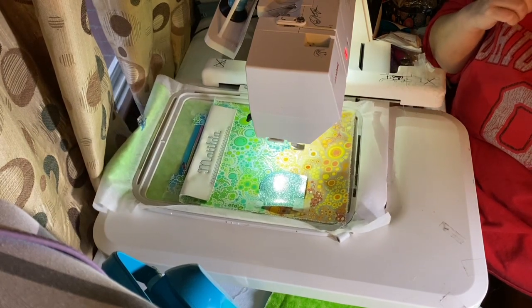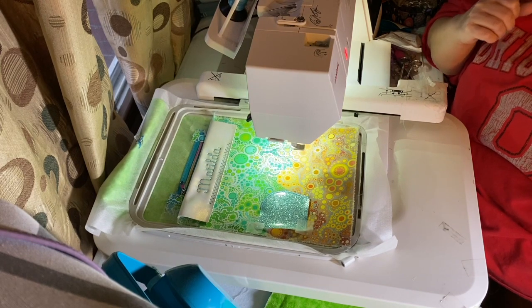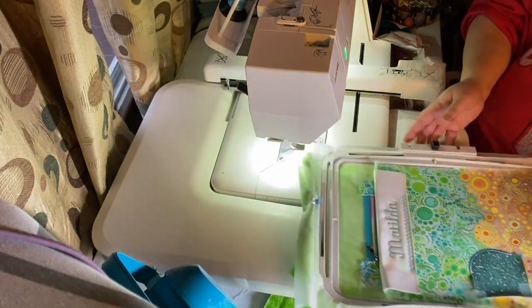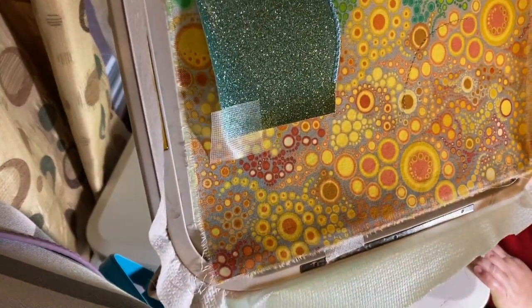And you'll be able to see him a little bit better because it's on the yellow. Oh no, it looks like the stitch covered up all the satin after all, or the canvas. Yeah, it did.